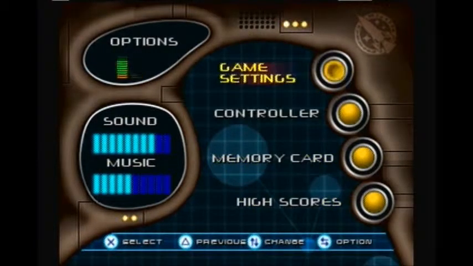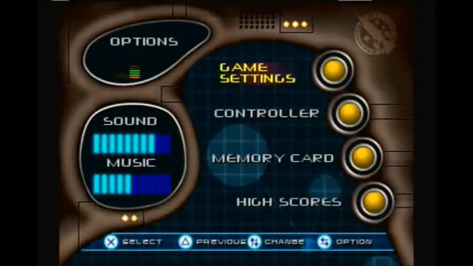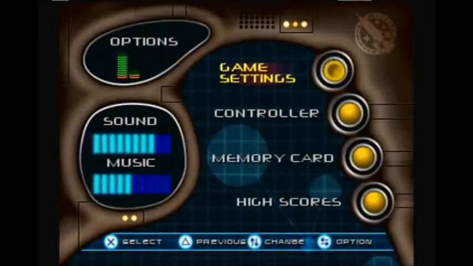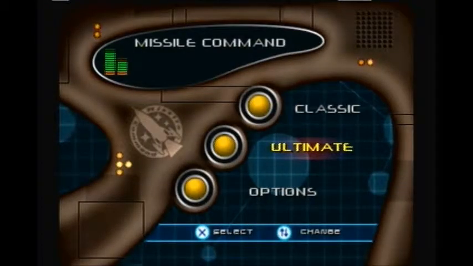So, our game settings. The ultimate is essentially the story mode, and there's no way we're doing that on normal because it is way too hard. Okay, good. Just making sure it's on easy. Yeah, so you'll see what the difference is.